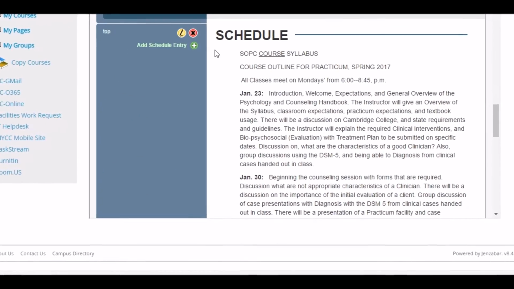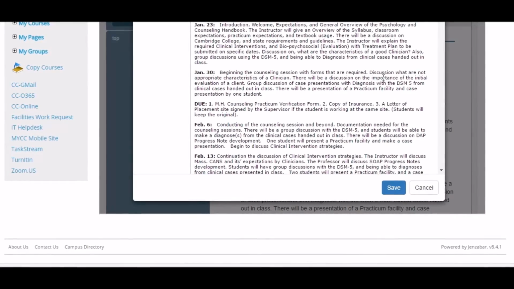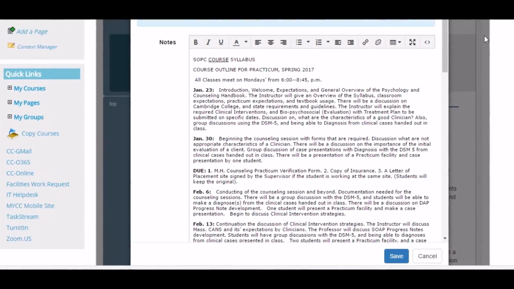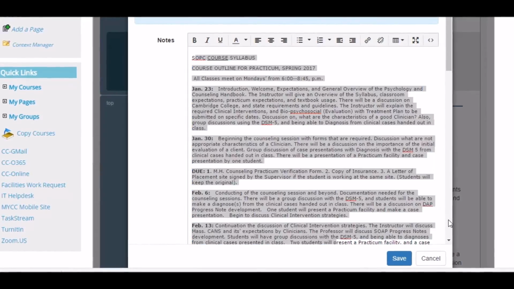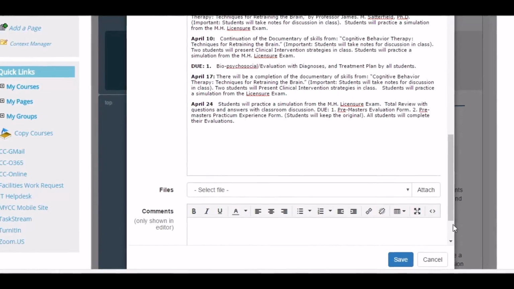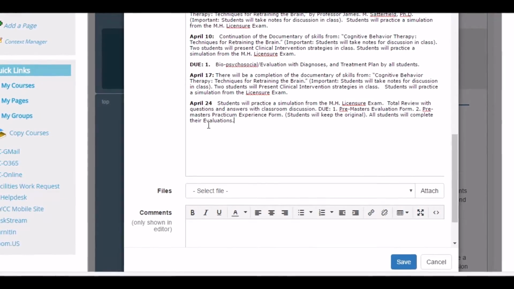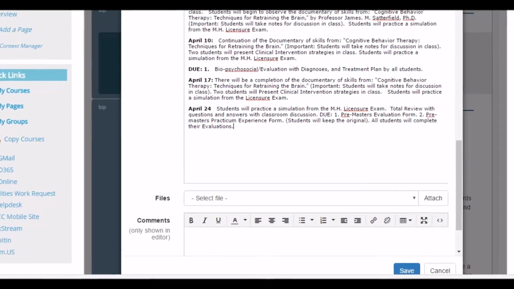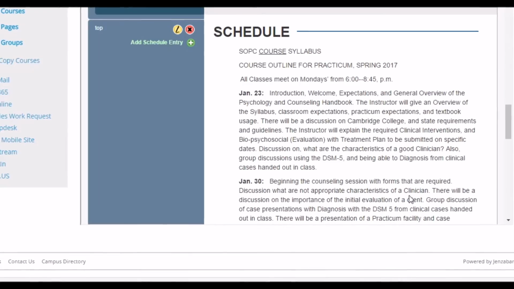we have a section for our schedule. This is just a cut and paste. You could put in their template of the schedule that way, or you can just take it from Word and just do a cut and paste directly into here. I recommend if you do that, that you go ahead and check to make sure that it hasn't got any formatting issues. In this particular case, I put bolds on the dates so that they would stand out. And again, when you're done, you hit save.